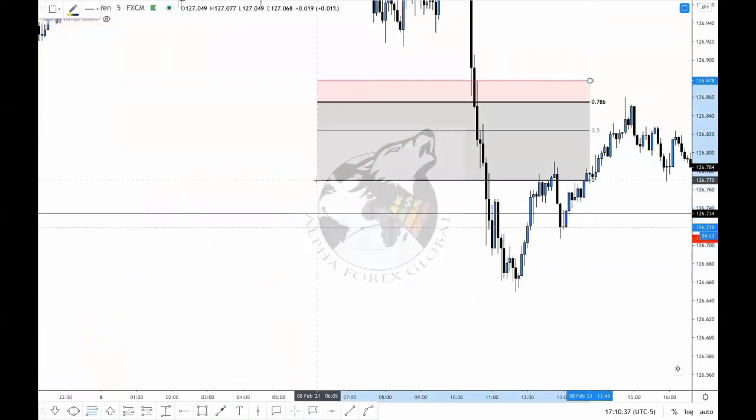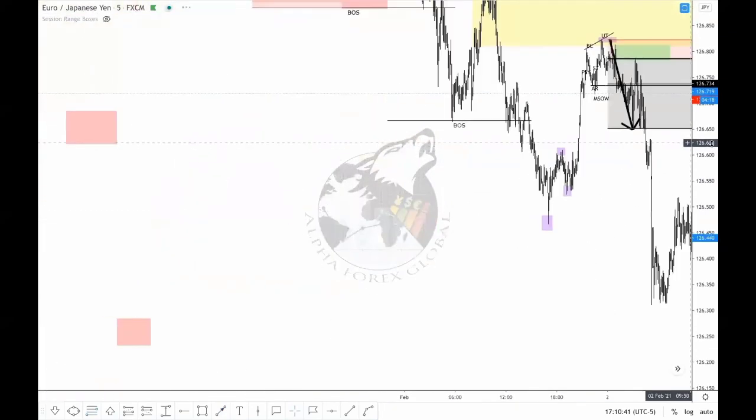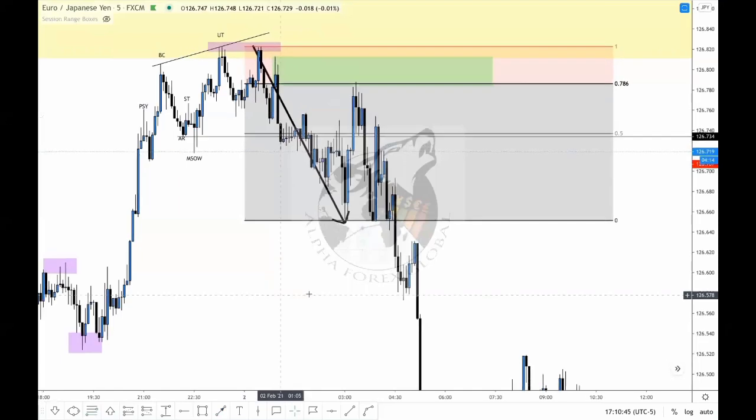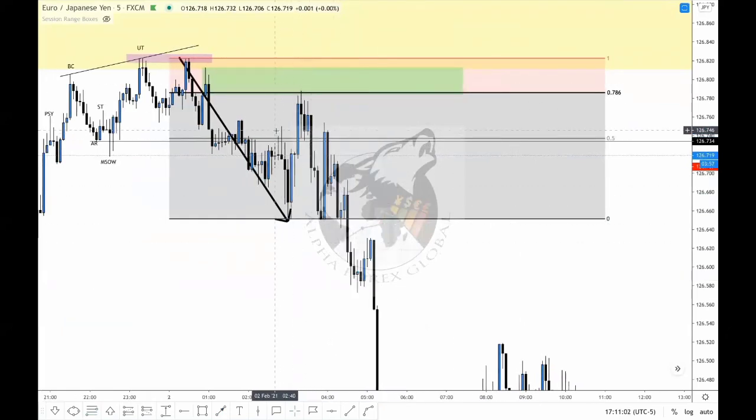So there's a lot of other ways we can look at this, right? If we are on the 5-minute time frame and taking different time frames into consideration, we know that this is 15-minute structure. So we know that on the 15-minute structure we have this point of interest here, and this is 15-minute premium price. So the market can always come back to premium price. However, on the 15-minute time frame, we see where the market broke structure and pushed up.